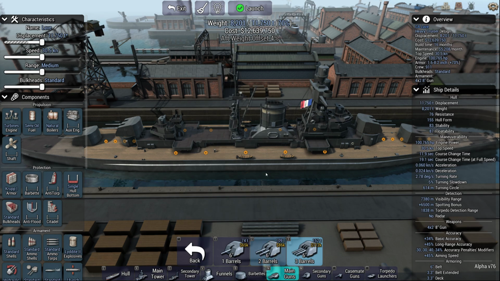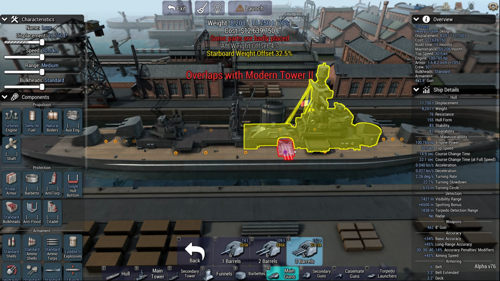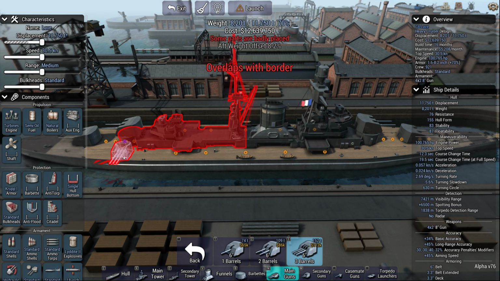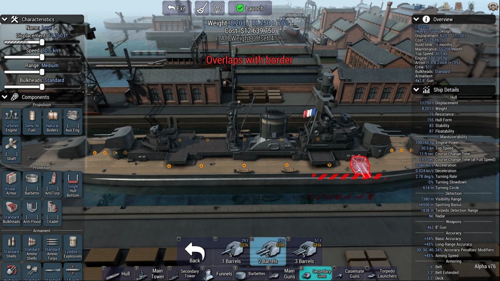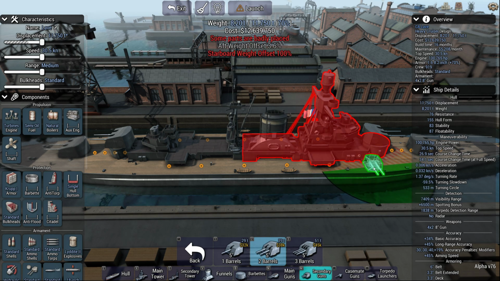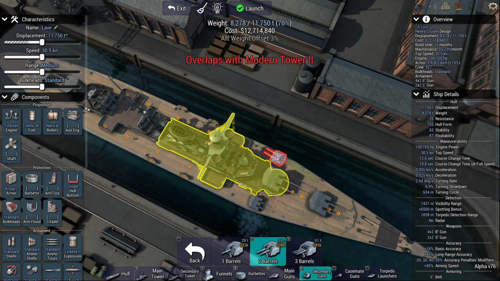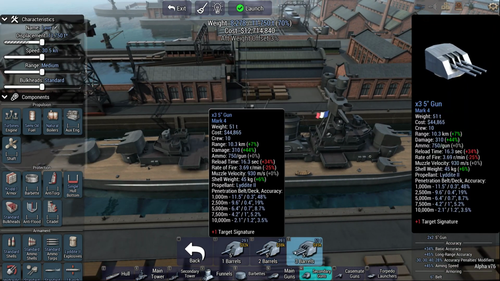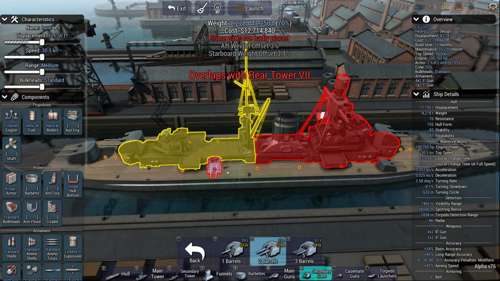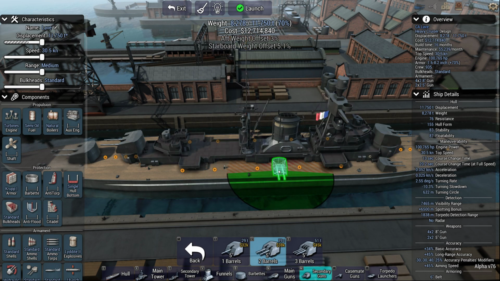Now, can I fit any 6-inch guns anywhere? No, sadly. Might be nice. Right, secondary guns. 5s. Yeah, I can fit a 5-inch right there. Just get them facing forward just for the aesthetics. Really? Oh, let me fit them there, but not on the actual mounting points. It's a little odd.